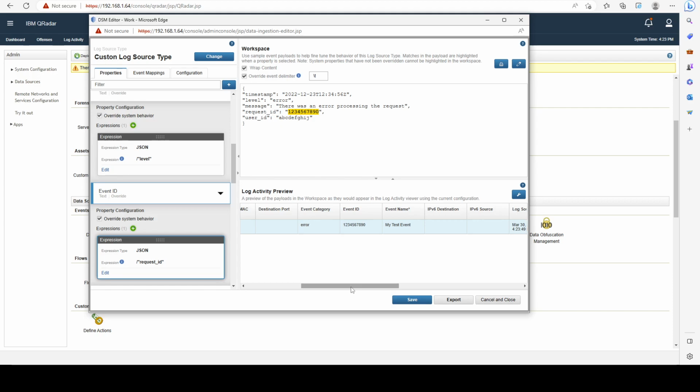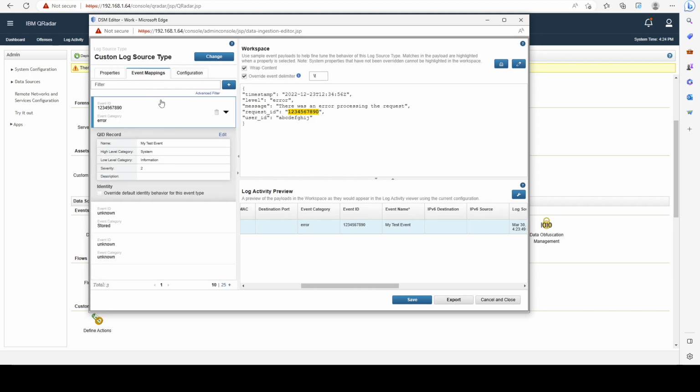And once you found good properties to use for those two, you can start mapping the different kinds of combinations to their own QID records. And then your custom log source can actually start producing some value.